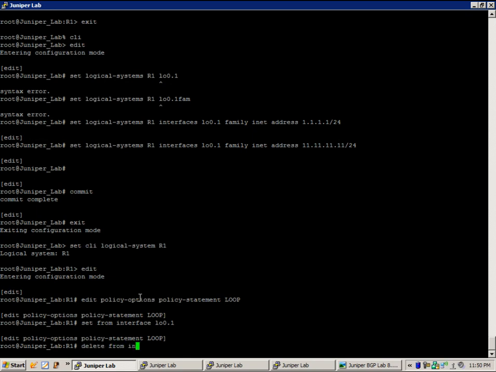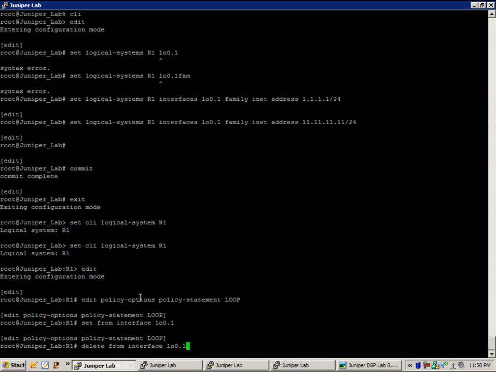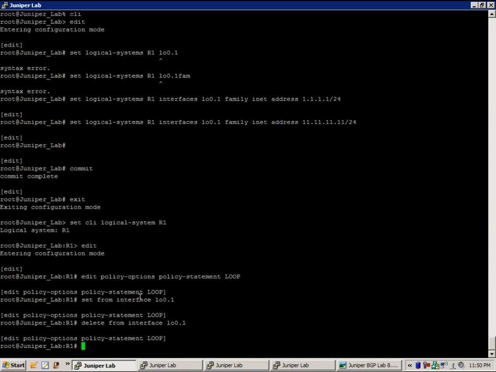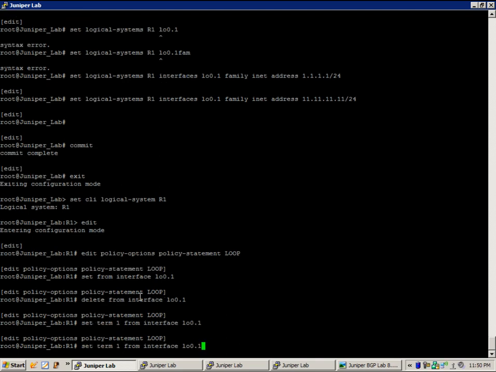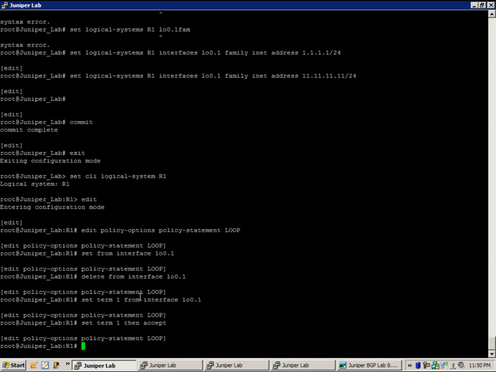We'll do delete from interface loopback 0.1. It's always good to have your terms set up just in case you want to add more stuff under your routing policy. We'll do the command set term 1 from interface loopback 0.1 and then set term 1 then accept. So with the from statement, we're matching our interface loopback 0.1 and then we're going to accept it.